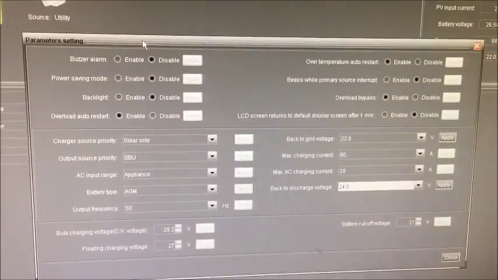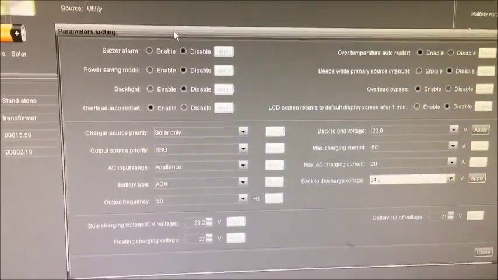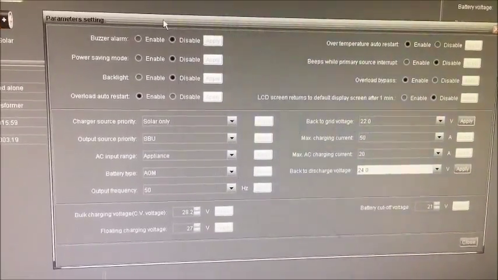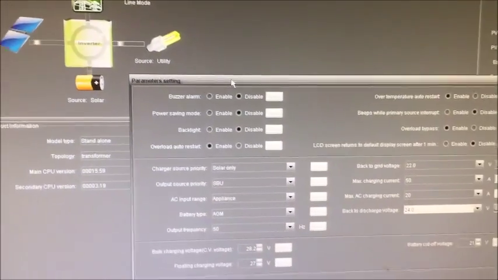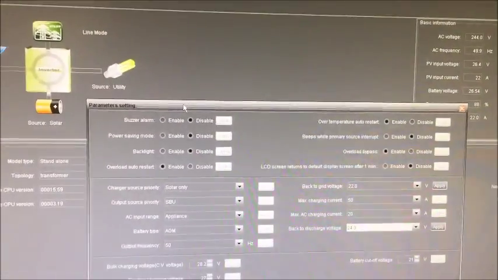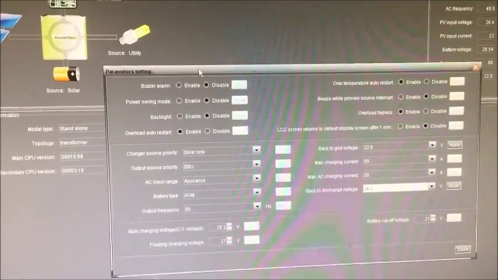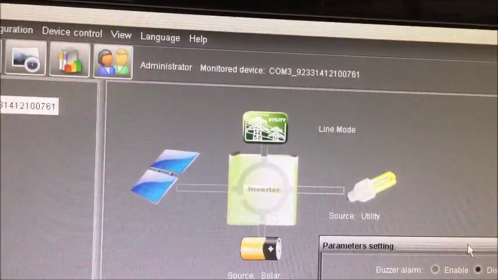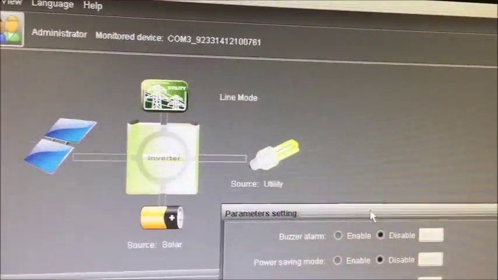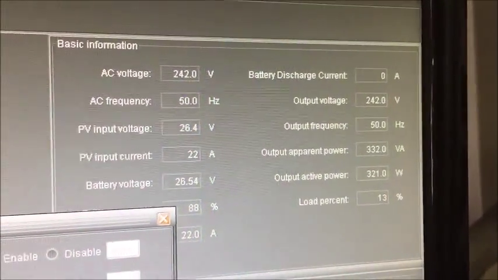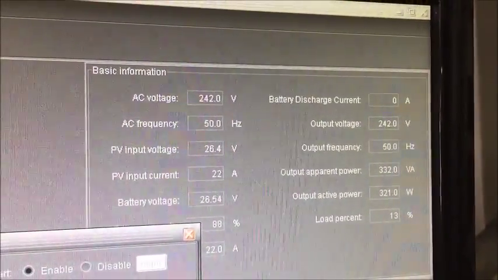Most nights, let's just say the last two nights, I've left it with those settings, which are the correct settings to go back onto batteries from grid, and it just hasn't done it. It just won't do it. I've shut the computer down, I've shut the program down obviously, rebooted it and tried every setting under the sun, and then half an hour, 45 minutes later, all of a sudden it clicks back over to line mode. And I can hear the inverter click, so it is coming over. And the battery discharges at zero until that time. So, I don't know why it does that.